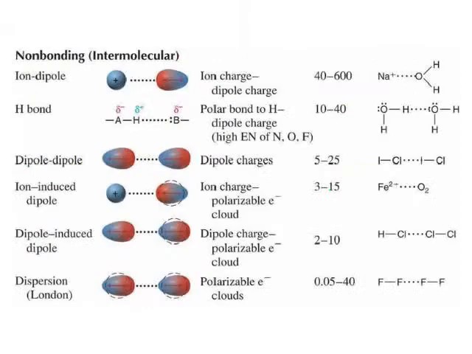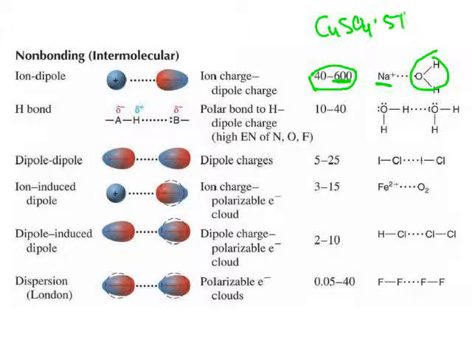If we contrast this with the amount of energy it takes to break intermolecular forces of attraction between molecules, ion-dipole attractions usually are somewhere in the area of 40 to 600 kilojoules per mole. Now you should notice that's pretty strong, guys. A lot of times ions can be very strongly attracted to water molecules, which is why you have those hydrate things we've learned about, like, for example, copper sulfate pentahydrate. You get these hydrate compounds because of this very strong attraction between the cations and the water molecules, okay?